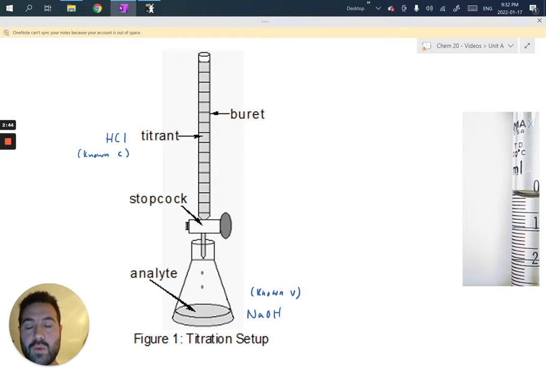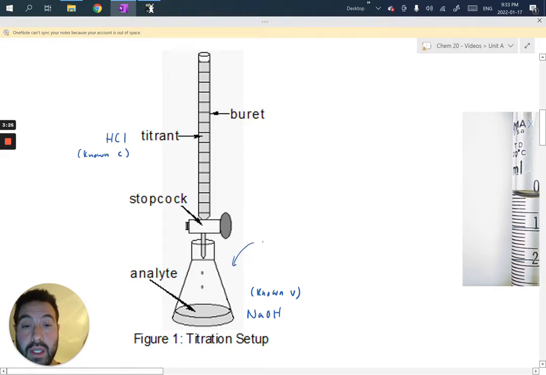What we're going to need to do here is use a little trick. We're going to use an acid-base indicator, and we're going to put that in our Erlenmeyer flask with our analyte. And that's going to tell us when the HCl and the sodium hydroxide are at equivalent amounts. When I have an equivalent amount of strong acid and strong base, I'm going to reach a pH of 7. I'm going to be neutral. And so I'm going to put a pH indicator in there that is going to have a color change at a neutral pH. The one that we chose for our lab was bromothymol blue.